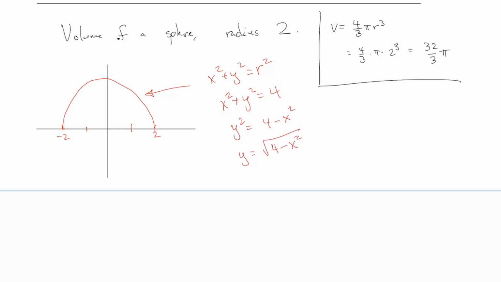And actually, because we use the square root without a plus or minus, this really does give us just the top half of the circle, which is what we wanted anyway. All right, so this is our function, f of x. And now I think we have all the ingredients to just plug stuff in and work it out. All right, let's see how it goes.